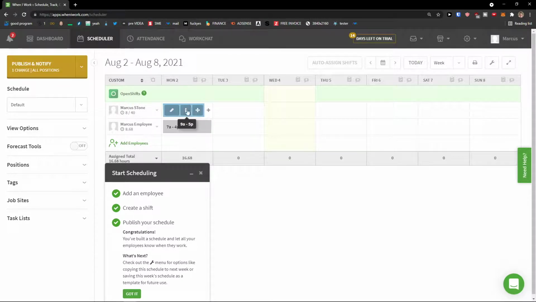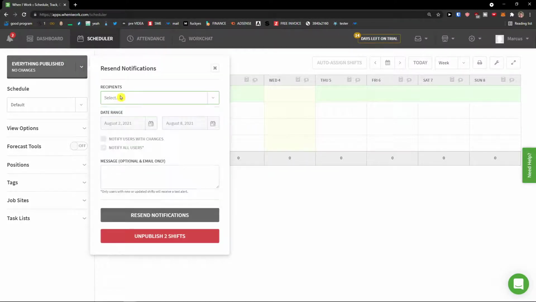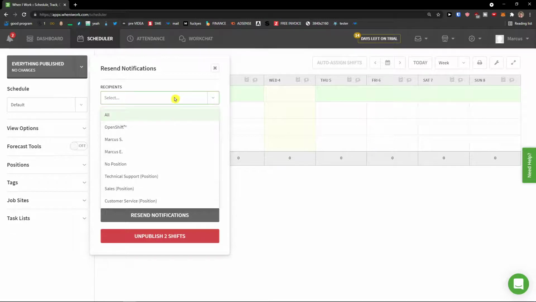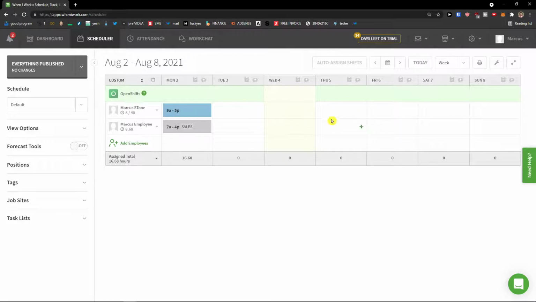As you can see, we got sales. We got this thing here. And as you can see, it's pretty great. So I published also this thing here. Recipients. And then I would resend notifications. So if you would like to create your schedule right here, what you could do is send to all sales positions, technical positions, then sales positions. I would resend also with a message when they are actually going to work, right? So this is how it would work. Resend notification, and you would have it right here. And they would see when they should work, everything.